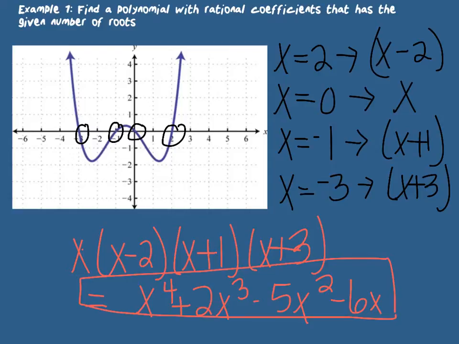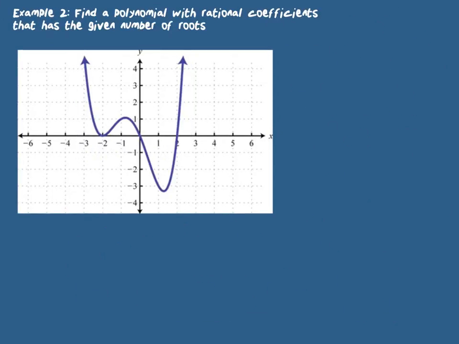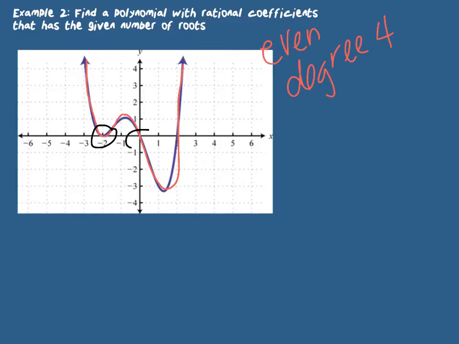You have your polynomial. So looking at our second example, this is a little different. If you notice, based off characteristics we've been talking about with polynomials, this is an even degree polynomial. It actually has a degree of 4 because based off our terms, I have 1, 2, 3, 4 terms, so that means my degree of this polynomial must be a 4. But if you look at our graph, we only see 1, 2, 3 roots.